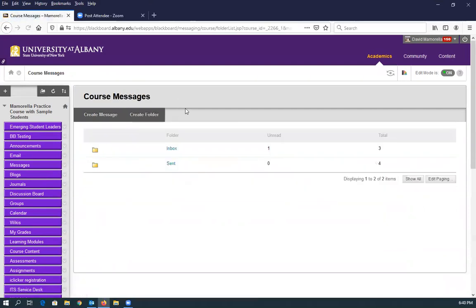The nice thing is it's all kept within Blackboard, but the downside is students have to log into Blackboard in order to see this. Whereas with email, they typically would check email, as I said, multiple times throughout the day. The more common tool, I think more faculty use, is the email tool. That's what I use. But if you want to keep everything within Blackboard, and you'd have to tell this to students, you can use the messages tool.